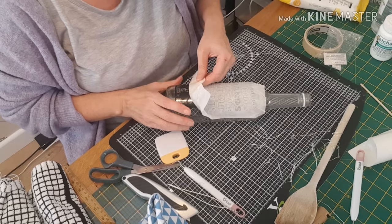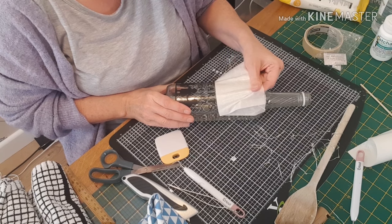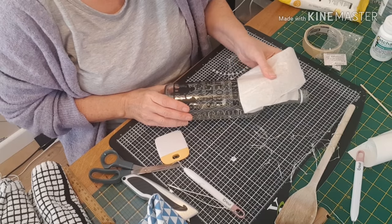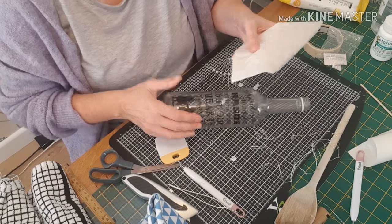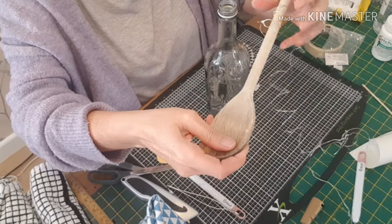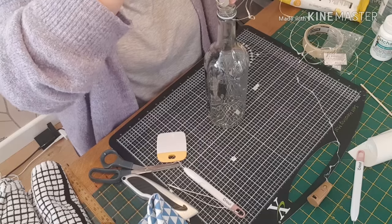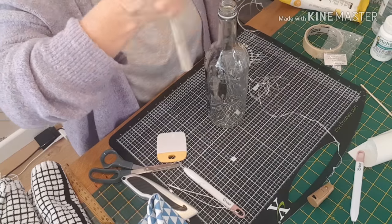And here we are peeling it off. This is a really lovely project — you could do these and sell them at craft fairs or in your Etsy shop, and they're very popular. I hadn't heard of them until we were asked to make one for a customer. She sent me a photograph of what she wanted, and I was able to come up with a design based on the one she'd sent — not exactly the same quite obviously, but my own design based on hers. And she was very happy with it.